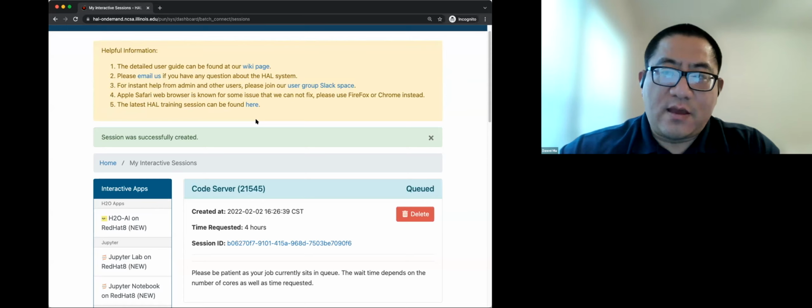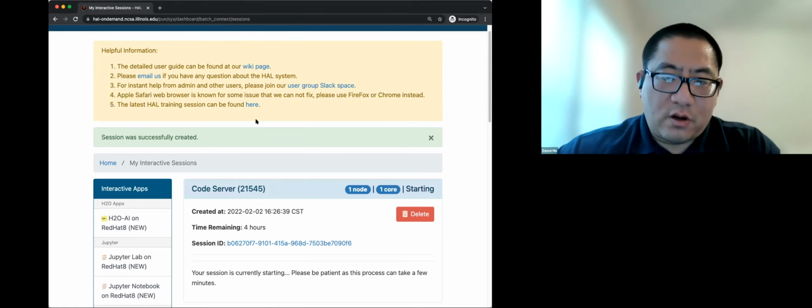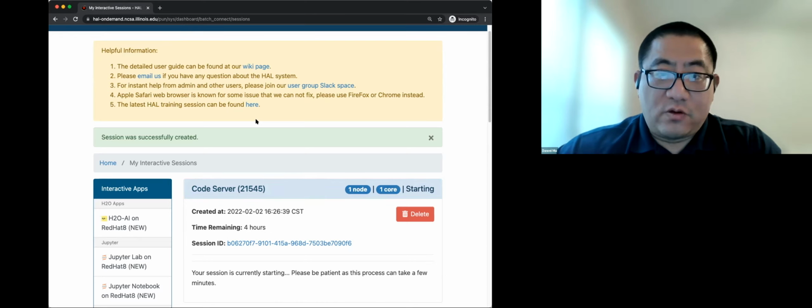Because with HAL on-demand, you still need to click lots of buttons to get to your actual batch script, your code. So it doesn't help you very much. If you only have a phone and you are at a party and want to submit a job, definitely HAL on-demand is easier.